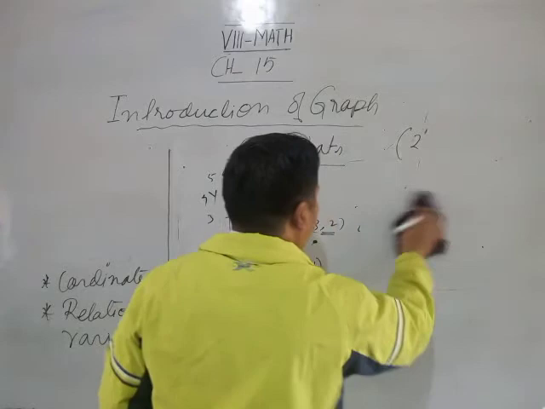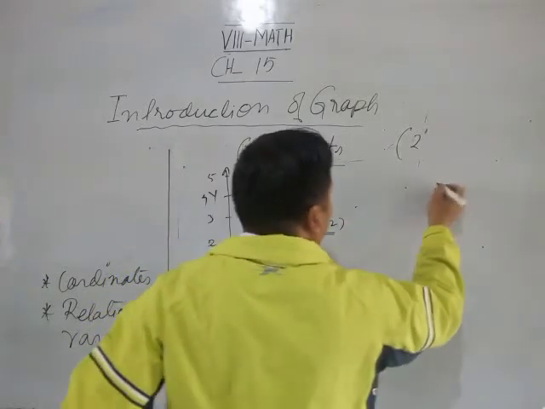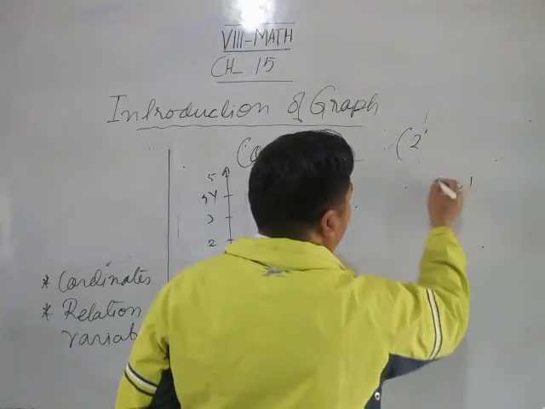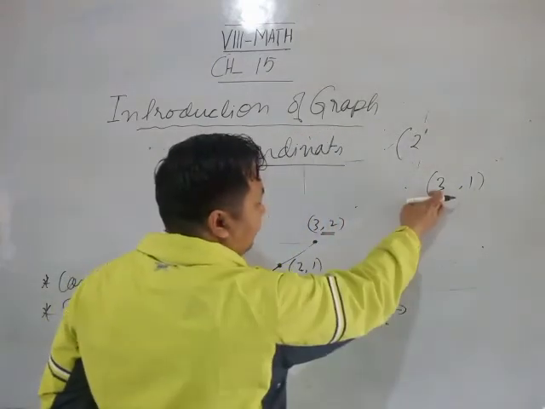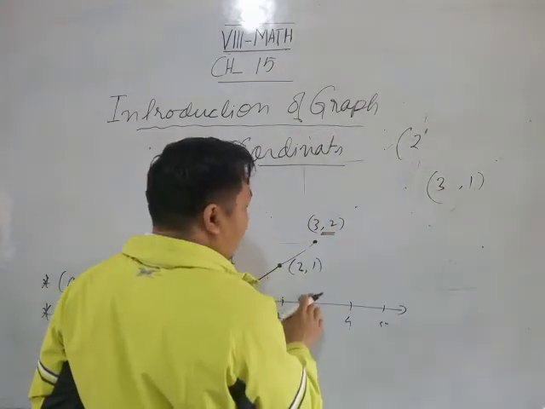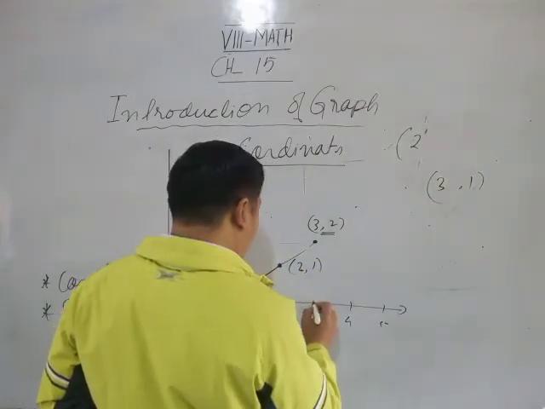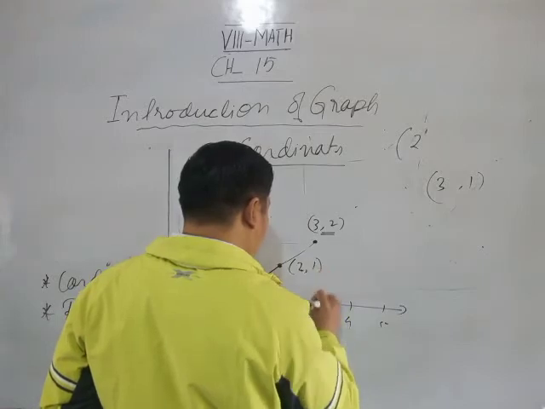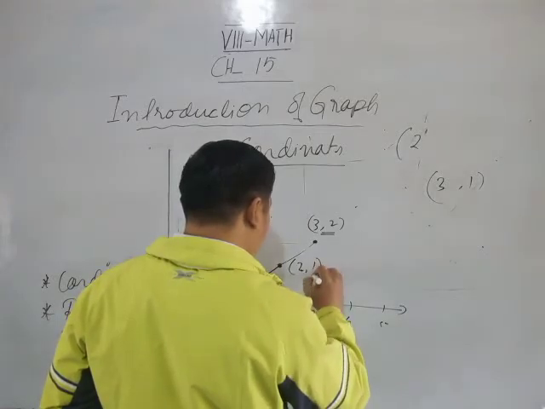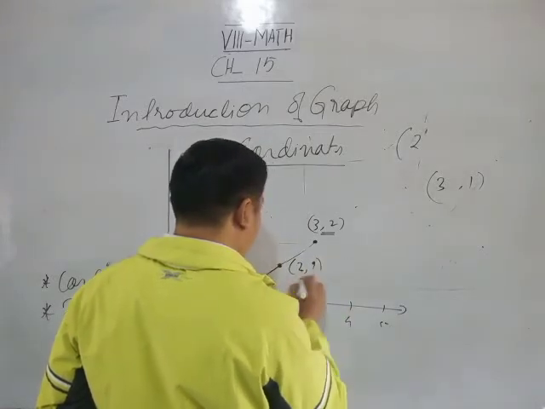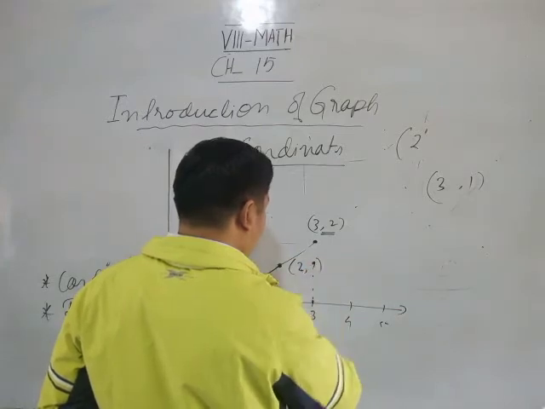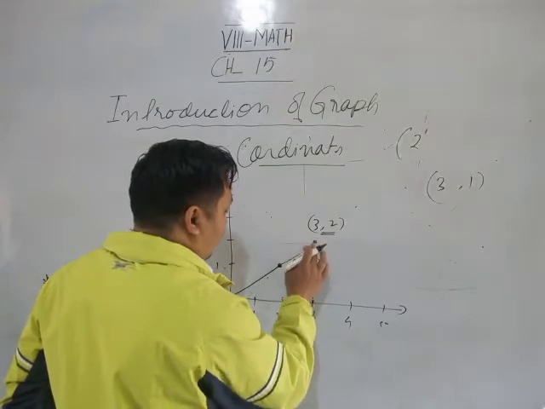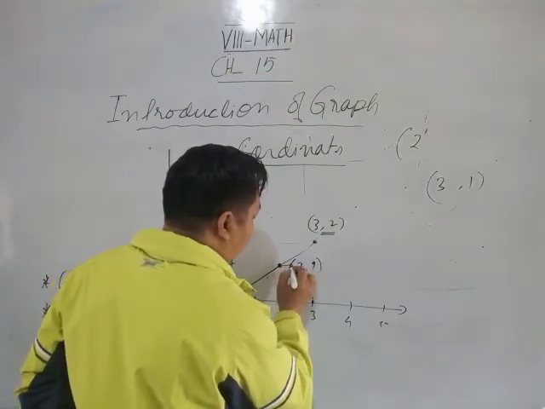Again, let us look at another point. Where will the point fall? For example, a coordinate is given like this: 3, 1. Okay, it means the x value is 3. Where is 3 here? And the y value is 1. 3 and 1 here. That means this will be here, like this. Okay, so this time the graph will be bent like this.